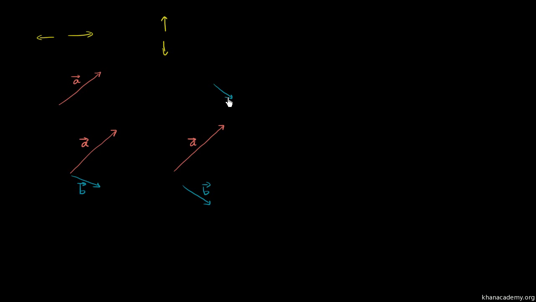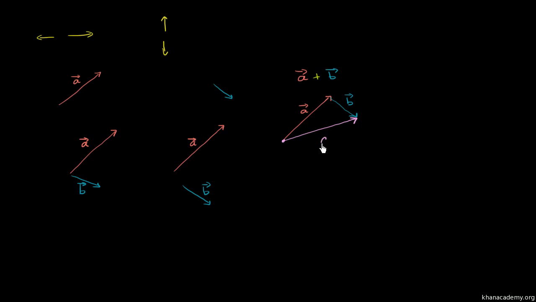I can always shift a vector around as long as it has the same magnitude and the same direction. And the reason I'm doing that is because of the way to visually add vectors. If I want to add vector a plus vector b, I draw vector a, and then I put the tail of vector b at the head of vector a — I shift vector b over so its tail is right at the head of vector a. Then if you go from the tail of a all the way to the head of b and call that vector c, that is the sum of a and b.